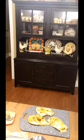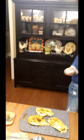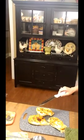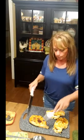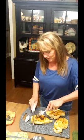All right, guys. Now I'm back. Now I got this cleaned off again. I'm going to set it to the side just for a minute. And we are going to slice our little chicken breast into little fajita strips. Y'all remember we pounded on them and made them a lot thinner than they come. And now we're going to do them in little tiny strips like that.